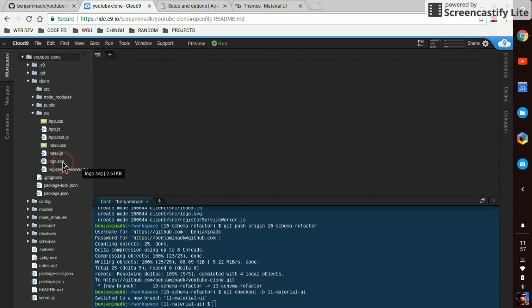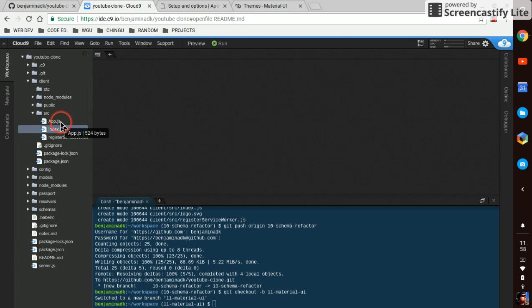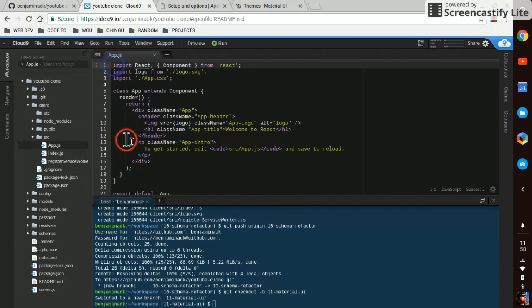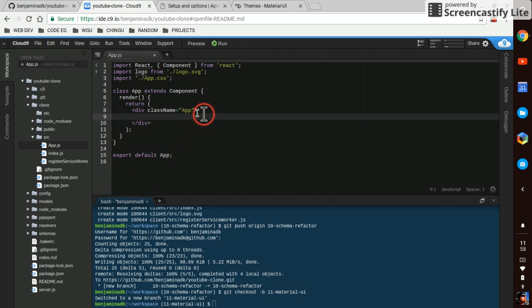So right off the bat, we're going to just go through, we're going to delete the CSS file, both of them, the test file, and the logo. Go into App and pretty much bag that.